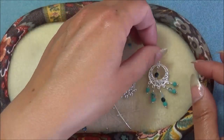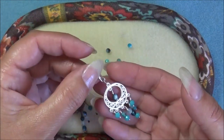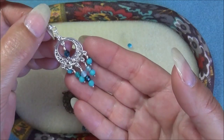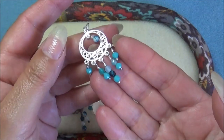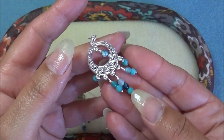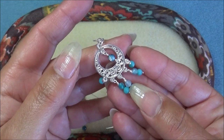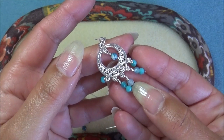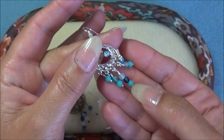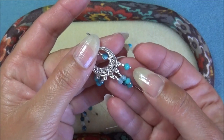Okay, so I decided to make earrings with these. They're just beautiful, and so I have done a bit of wire wrapping and added a turquoise crystal and a couple of the gemstones, 3 in the middle, 2 on each side and 1 on the other side on these fantastic hairpins.